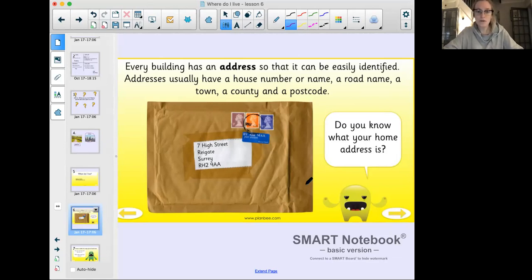So you can see a picture. What's this picture of? Pause the video, tell me what you see. Tell me how you know it's that picture as well. So welcome back. So that's right, we have a parcel, a little parcel, or a letter, and we can tell it's a letter because we can see these up in the corner. What are those called? Stamps.